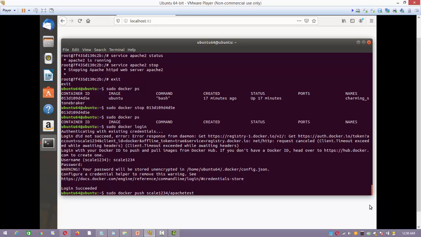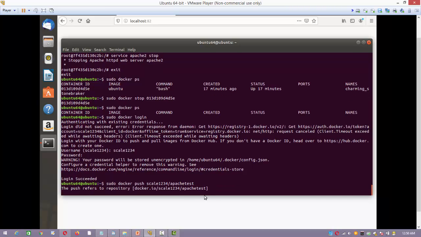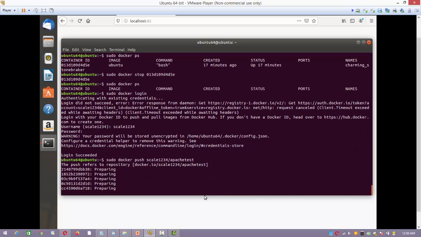So sudo docker push. There is the newly created container which has Apache in it, so we'll push that now. Just say enter. See the size, that turned out to be 124.6 MB.